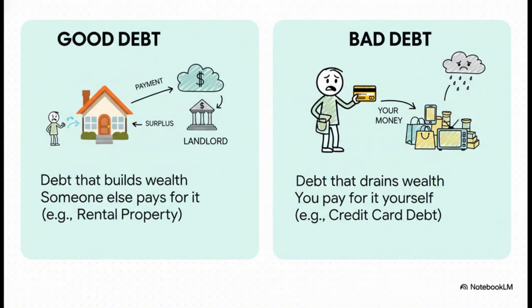That credit card bill, the car loan, you go to work, you earn your money, and you pay it off. Simple. But good debt, that's the magic. That's debt someone else pays for you. The classic example is a mortgage on a rental property. The bank gives you the loan, sure, but your tenant's rent check covers that mortgage payment and hopefully leaves you with some profit. You've just used the bank's money to get an asset that puts money in your pocket.